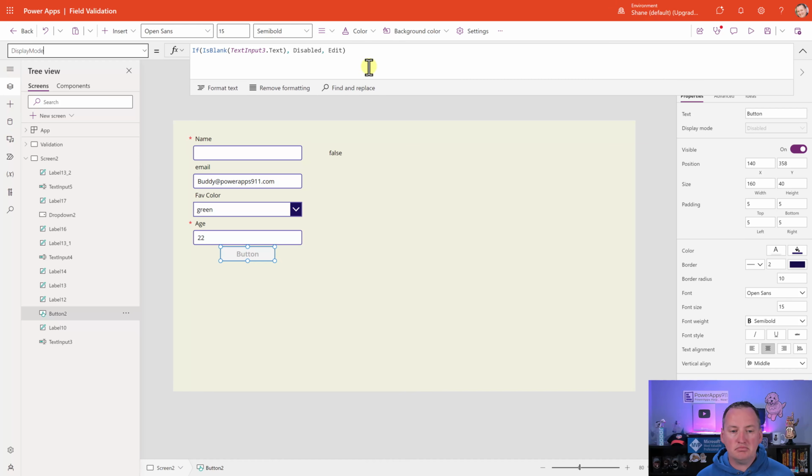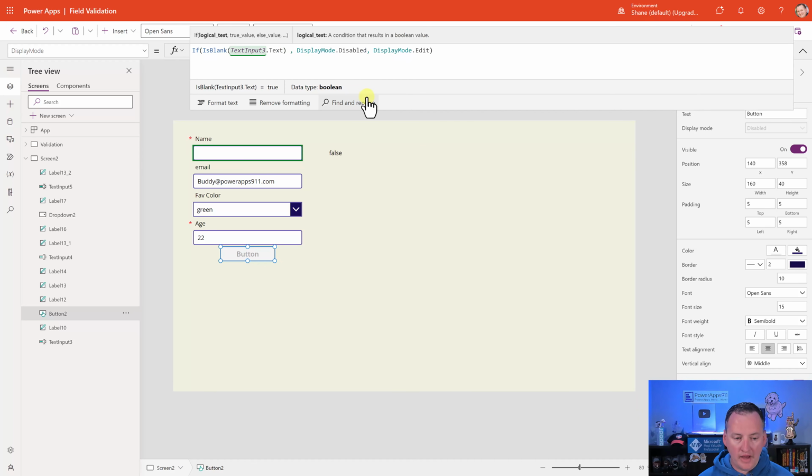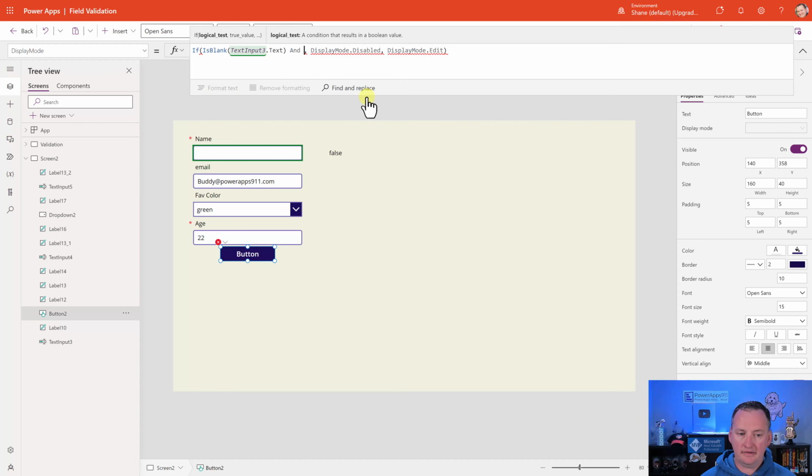And so here, before we did the first one, that was easy enough. We're just going to combine these. So that's the first one. So now what do we want? If IsBlank, that was disabled, what else might we do? And, not and, we want to use or. So if any of these are true, we want this thing to be disabled, right?